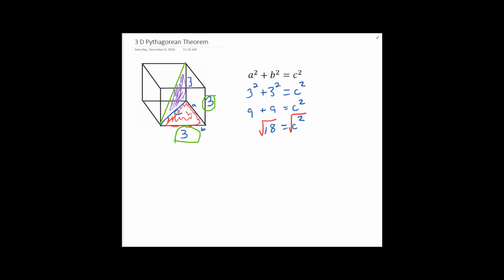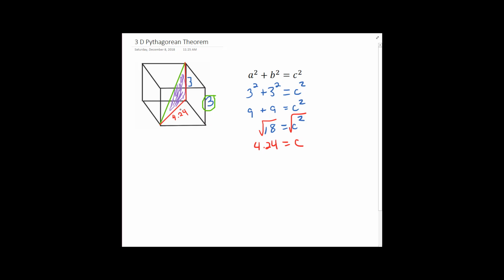4.24 equals c. Okay? So now, I'll erase some of this. So now we just found out that this c here, I'm making a mess, I'll draw it back in. So we found out that this line from here to here equals 4.24. Okay? And we'll put that in there, 4.24. And we know that this is 3. Let's see, we'll make that line red here too. And we know that this is 3 back here, right?